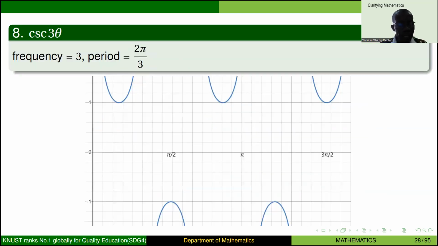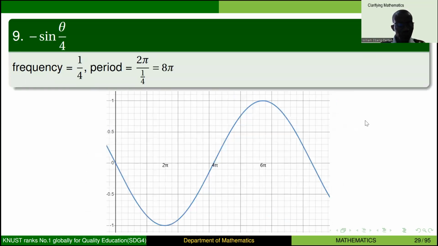Right. Question 8, we want to sketch the graph of cosec 3 theta. Remember that cosec is 1 over sine. Now the frequency for that will be 3, and then the period will be 2 pi divided by 3. Then remember that we are drawing the curve of sine 3 theta, and then we invert the sections because of cosec 3 theta. So we invert the sections, and that gives us this figure. So we get this by inverting the sine 3 theta curves in their phases. All right, so let's look at this carefully.